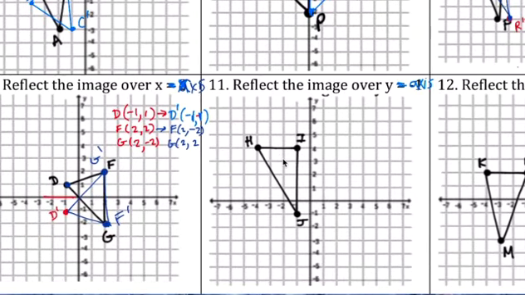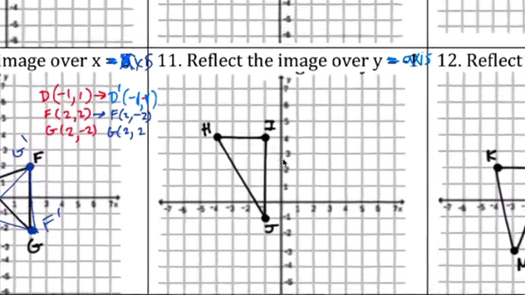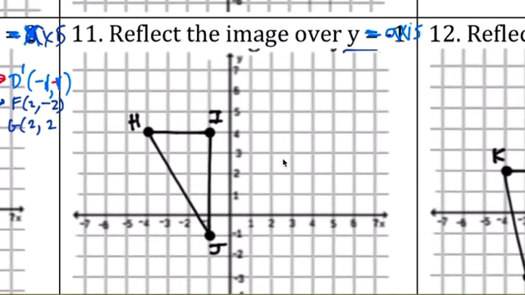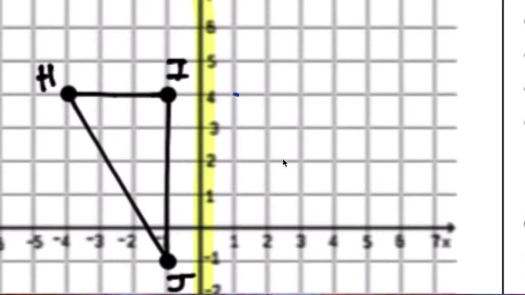So weird, huh? Take one dot at a time and reflect over. This is a reflection over the y-axis. So this is the y-axis. Reflect over it. Let's do I. I would be here. I prime its image.